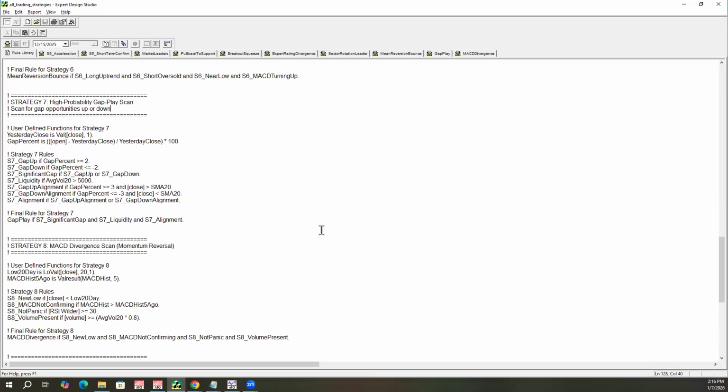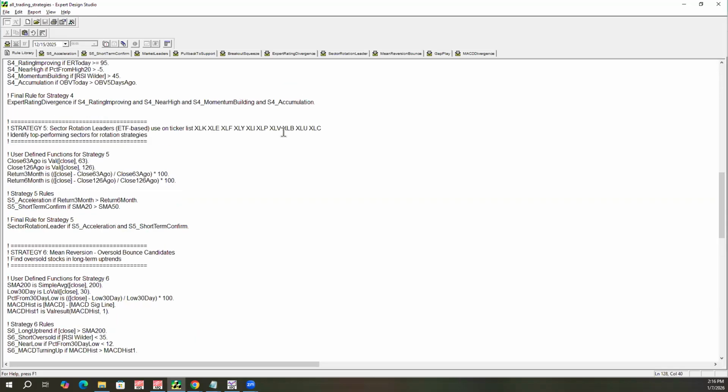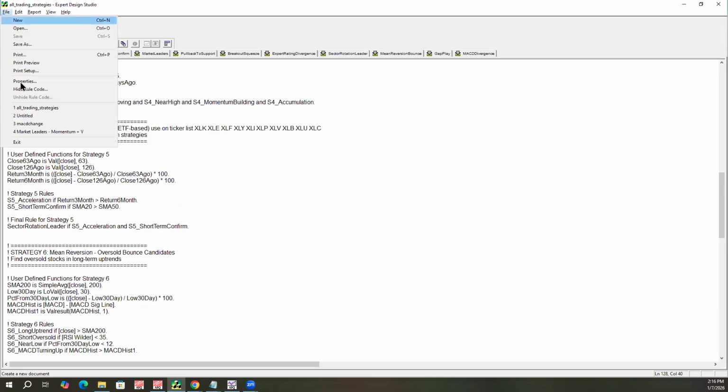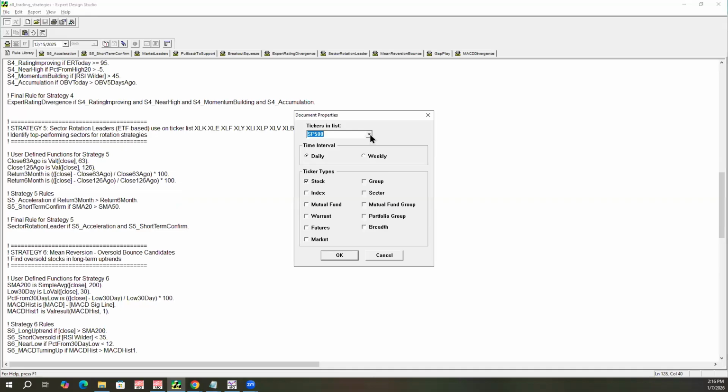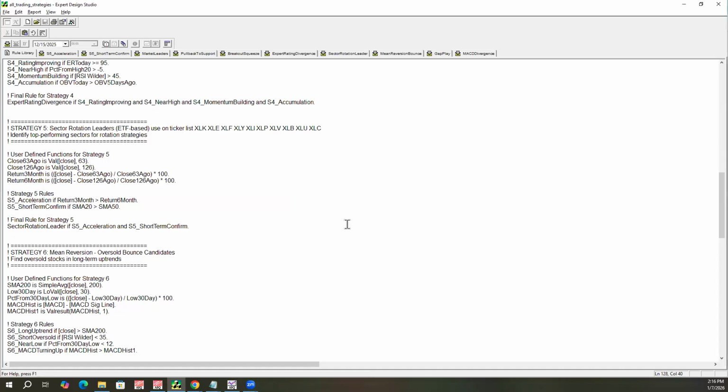You can run all of these at the same time. There's no harm there. The only strategy you need to run independently is the sector rotation one, because you only want it on a short list of tickers. So literally, I would run all of the others, and then run this one by changing the properties up here and having it run on the list of tickers, which I just happen to have built, called sector RET, a list of tickers that just contains these sector ETFs. So that would be something you'd have to run separately.